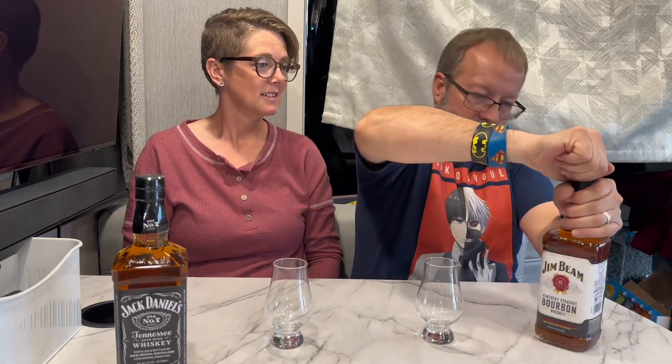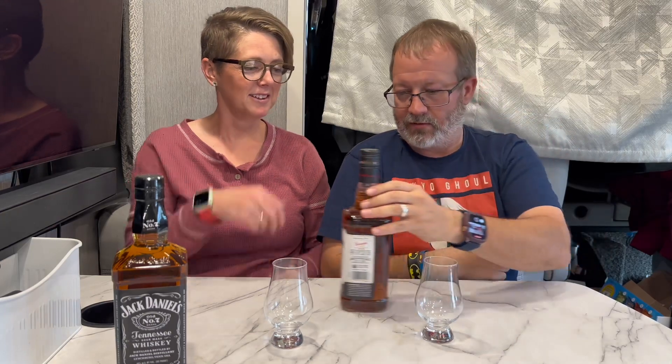We've got the door open so it might be a little louder if a train comes through. We'll try the cheaper one first just to give it a head start. The whole thing is spinning trying to open it - there's no pull tab on this one. Okay, no cork either - they saved some money there.